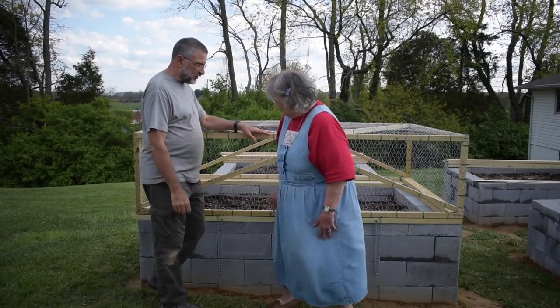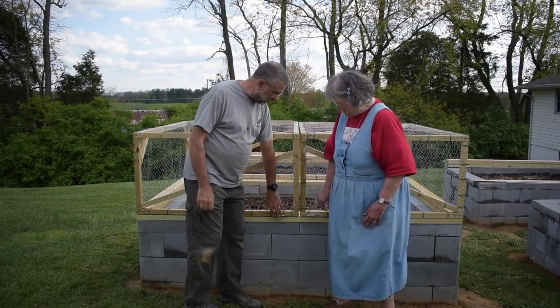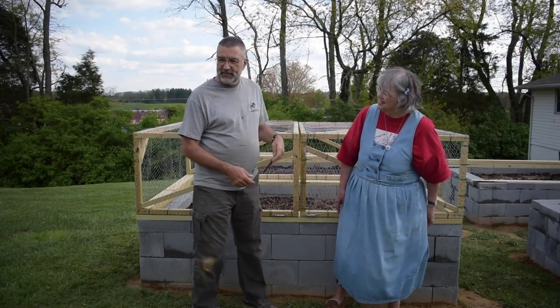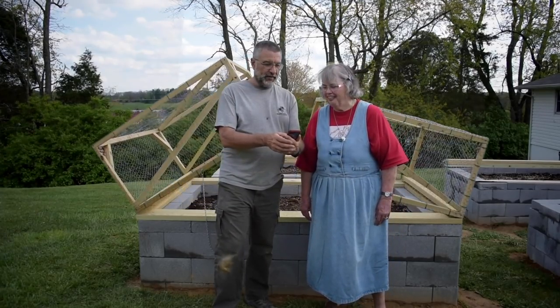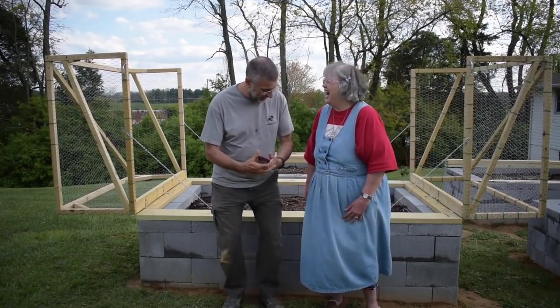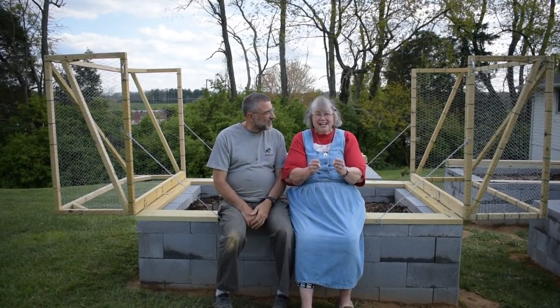So there we go, it's all done. I really like it, I think it'll work well. We can do it two different ways. We can either just lift it like this, or if we're really lazy, we can just use the app on the phone to open it. Oh, isn't that cool? Is that cool or what?